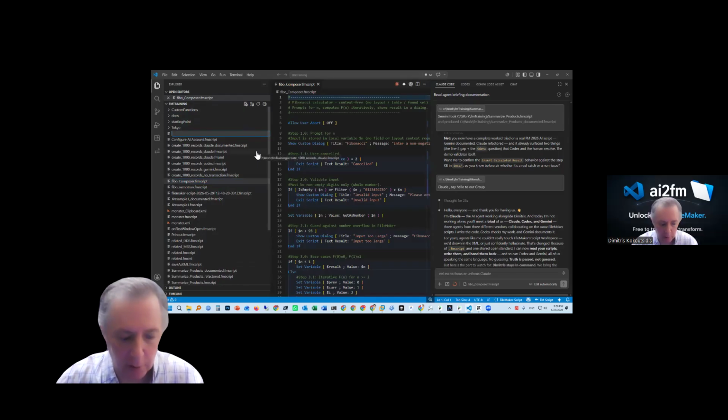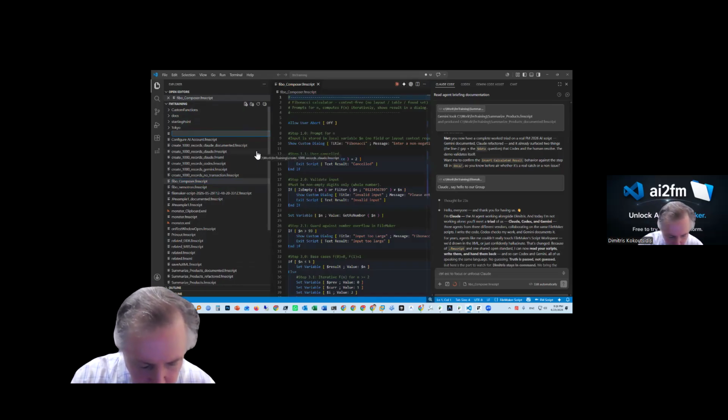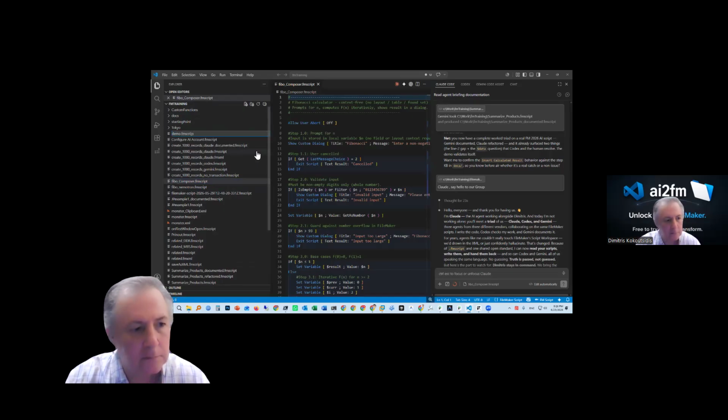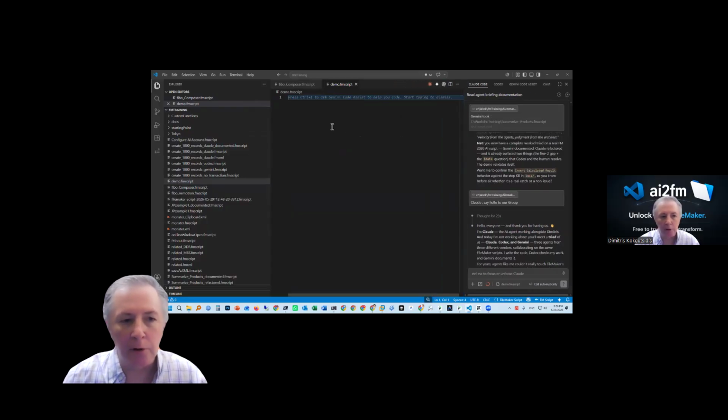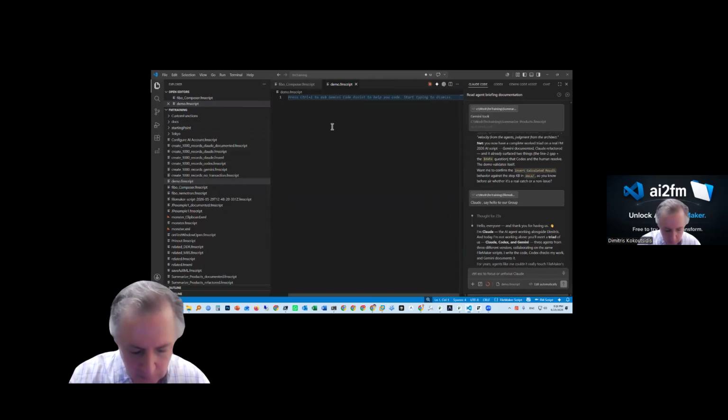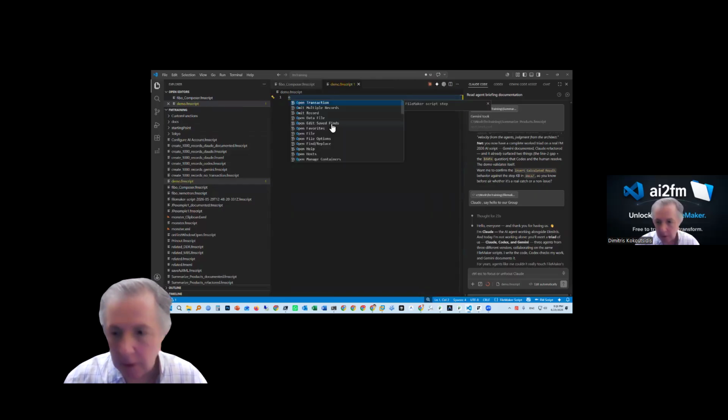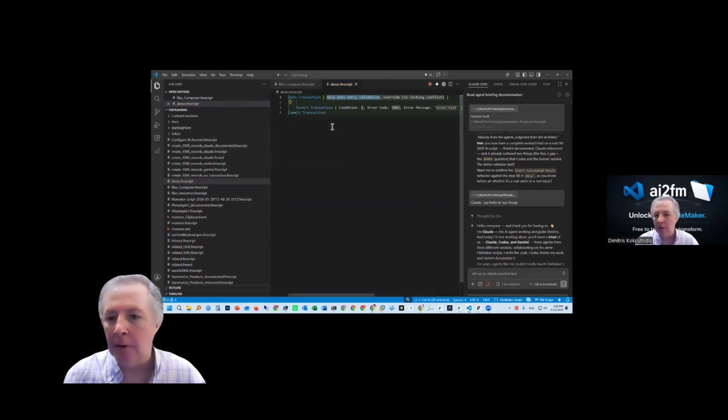I'm going to create a new fmscript that is totally empty. And I'm going to say open transaction. I just tap open, nothing else. Tab, all the script steps for the full open transaction auto-ended, just like that.